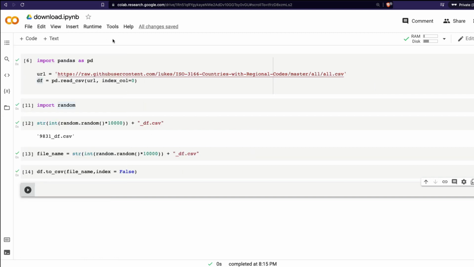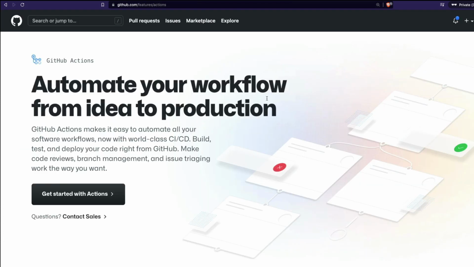Now, I'm going to teach you how to take this Jupyter notebook and schedule or automate it using GitHub Actions. If you are not familiar with GitHub Actions, I would strongly recommend you see this. A lot of people who discuss data science operations, MLOps, automation, package development, and software development strongly use GitHub Actions. You should definitely check it out.